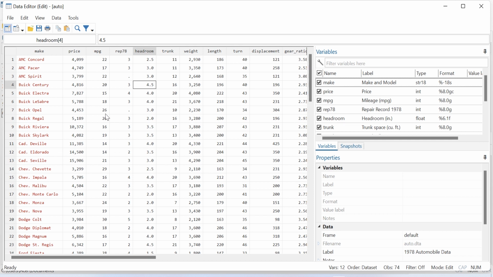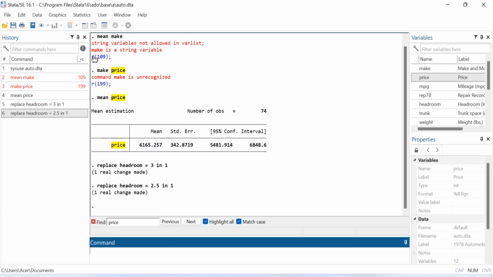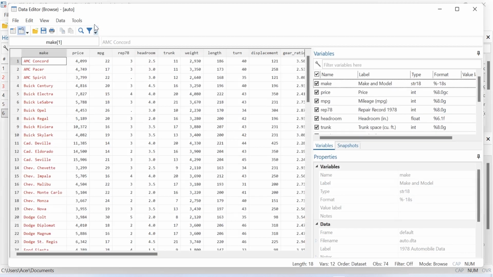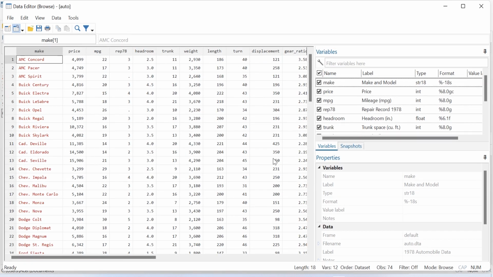So it is generally recommended that if you want to review the data set that you have, you need to do that in the browse mode. So I can close this, which is what this one is. When you click on it, it opens it up in the browse mode. So if you come down to this place like before, you see that it says browse. What it means here is that I cannot make any edit. It is impossible for me to edit anything, so if you just want to look at your data and see what it looks like, it is advisable that you do that in your browse mode so that you do not accidentally make any alterations.